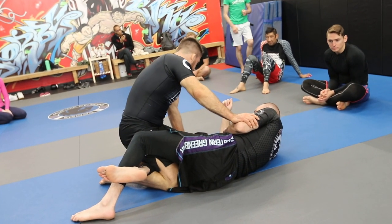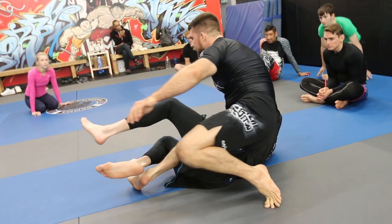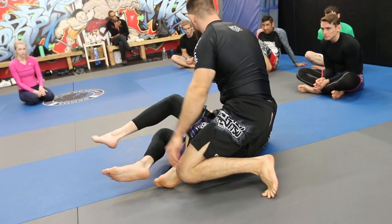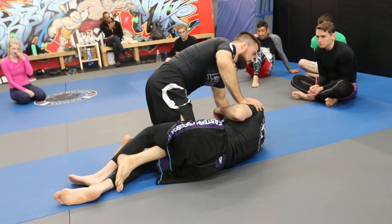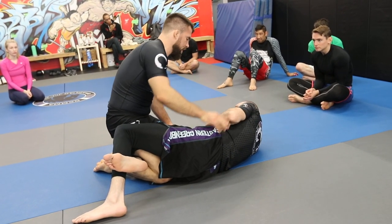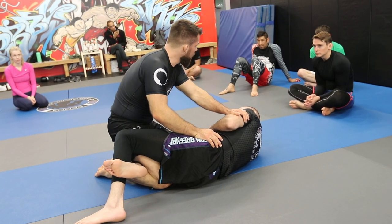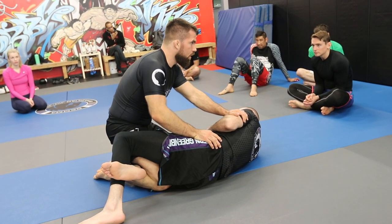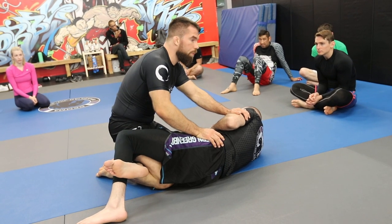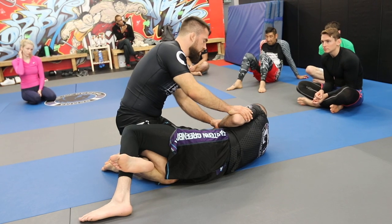From here we're going to do a knee bar. Most of you guys, we'll get into this one later — we're going to backstep and get into the honey hole — but another one I've pretty much used since I was a white belt. There was an ACC match where Dean Lister hit this — I think he hit it on Salo to win. He won the open championships ACC doing this knee bar.